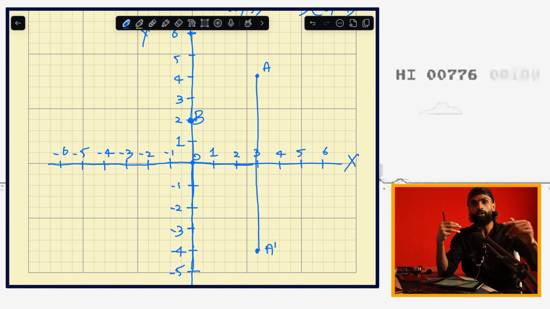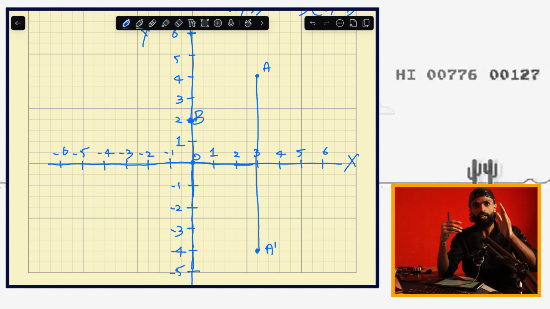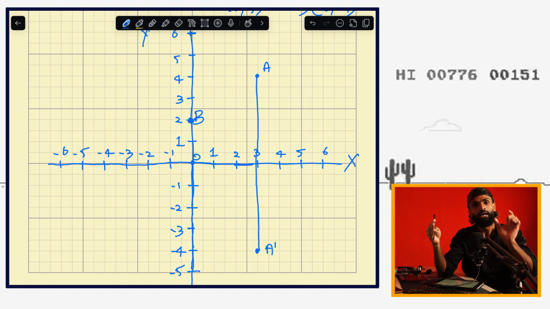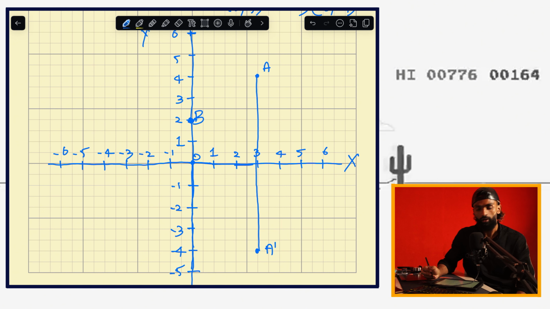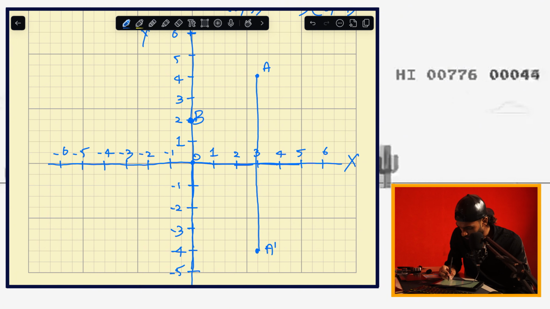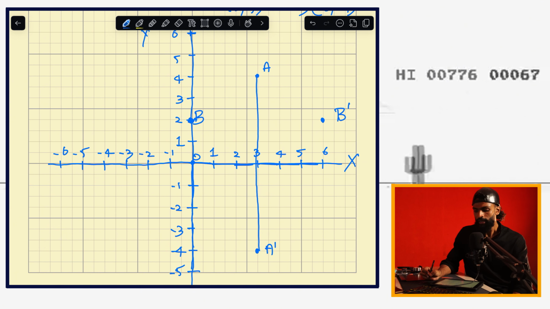The distance between you and the mirror, you in the sense object, the distance between the object and the mirror will obviously be same as the image and the mirror. The same concept I'll apply here. So the distance between B and the mirror is 3 boxes. I'll count 3 boxes and place at the same height because I told you the explanation. If you are 6 feet, after that, the image also will be 6 feet. You won't become 5'10" or 5'11", okay? So, the 3 boxes to my right side, 3 to 4, 4 to 5, 5 to 6, same height. This will be B dash. Okay, this will be B dash.